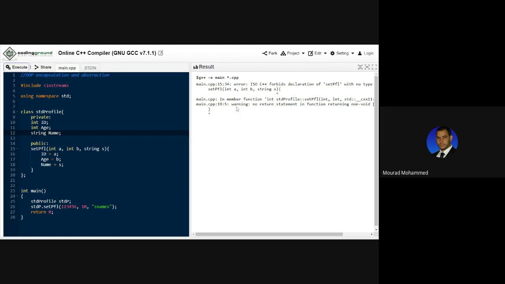Set PFL A123 is a file-based declaration of set PFL with no type. Yeah, exactly. This is a method. It is not a constructor, so it actually has to have a return data type.